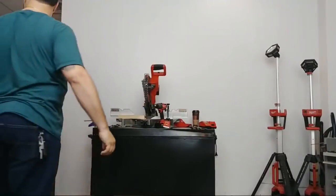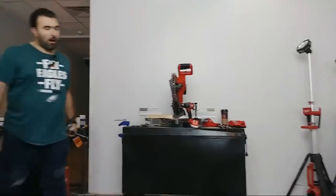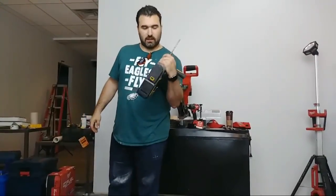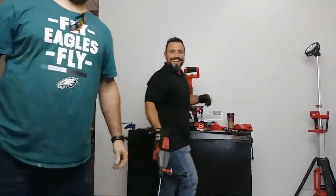Wow, impressive from both tools. Those of you who have lugged the generator and the old mud gun, I mean, both awesome, says Manalu Rash. They are both awesome. I mean, this is probably my favorite tool that I bought recently, and I got it at a really good deal. I don't even know what it retails for. Renaissance Man said Milwaukee leads the market in excuses.